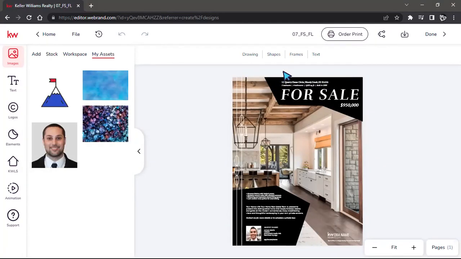And you do have a pop-up. Certain print marketing does allow you to order print directly. We'll get to that here in a minute. But something to keep in mind that you do have that option here as well. So again, we'll get to that when we're ready and finished with our design template.